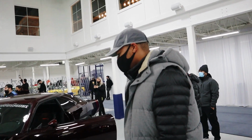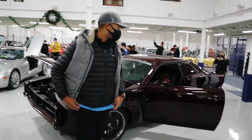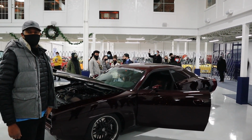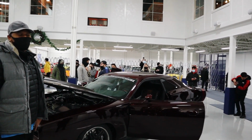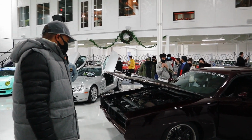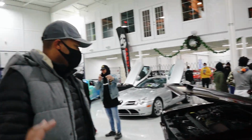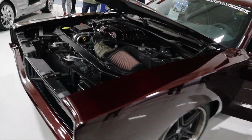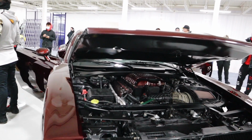Please. All right. Here, stand here for a second because I want them to be able to see the car too. Put me on. All right, so this right here is a 69 body, like you said, on a 2019 Hellcat Redeye frame. So it's a rolling chassis from a 2019 Hellcat Redeye with a 69 full carbon fiber body. Crazy. Absolutely bonkers. This thing is nuts.